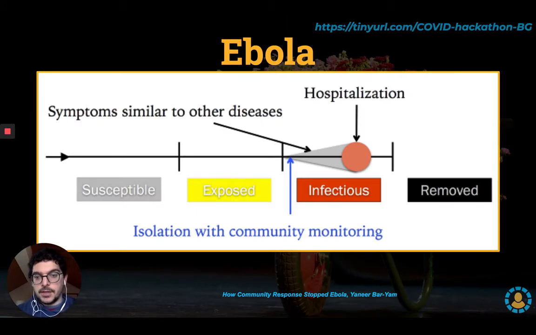Now, with Ebola, what was done? Well, with Ebola, the idea was that as soon as someone was showing symptoms, we would isolate them, and then they would be monitored by the community for compliance with this isolation, and they would be helped as well to make sure that they would be okay. And this might last a long time, but at least we would know that they were not infecting others with Ebola, and so they would get this reproduction number below 1.